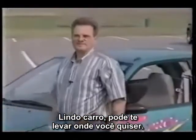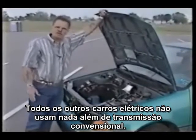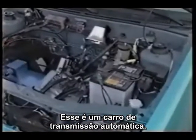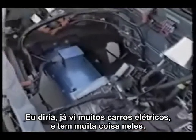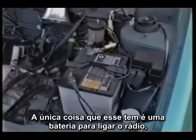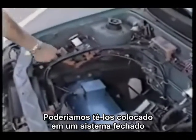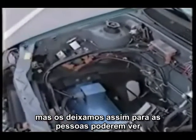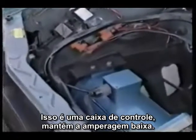Beautiful automobile — you can drive it anywhere you want to. You don't pollute the air. All the other electric automobiles I've seen have been standard transmission. This is an automatic transmission car. There's not a lot of junk under the car. It just has a battery to run the radio and the blower. We've got two safety switches that can be mounted into an enclosed system, and people can see this car with the technology. It's a safety switch system and a Curtis control box.